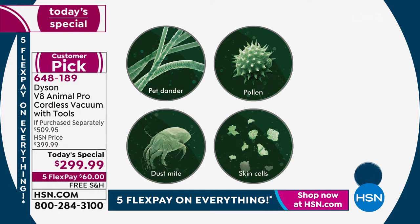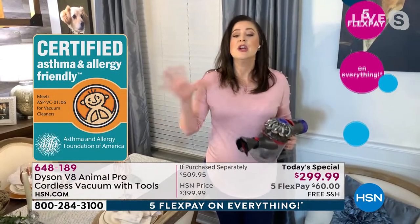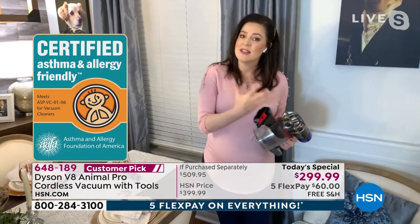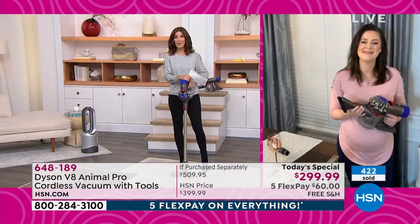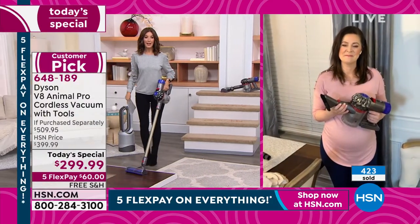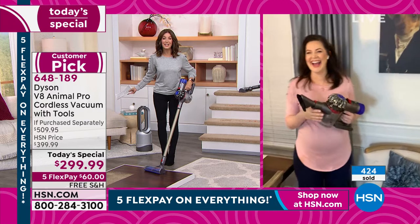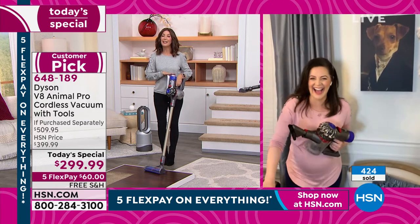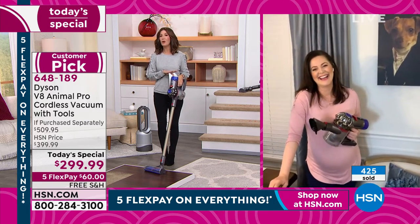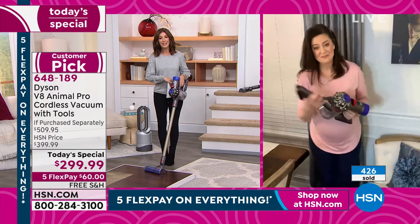You don't have to worry about replacing them. Just rinse them once a month under cold water; once dry — about 24 hours — pop it back and you're good to go. The Asthma and Allergy Certification is something we're proud of because it's not something related to Dyson — it's something we've earned. If you struggle with asthma or allergies, or share your home with animals, you need all the help you can get. And I love that you never have to buy additional filters — no ongoing costs, no bags.